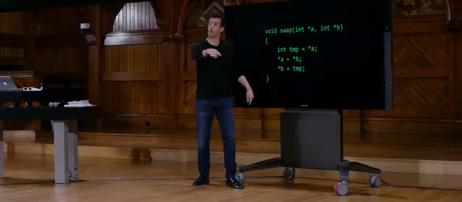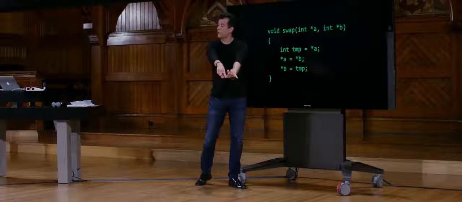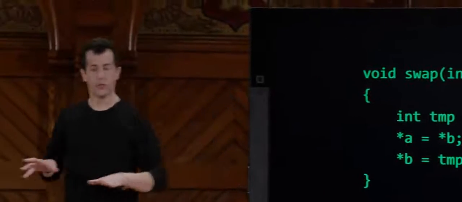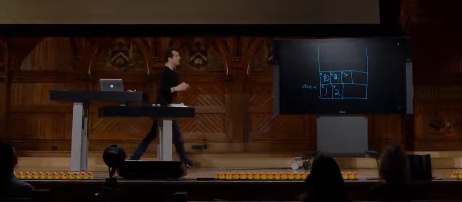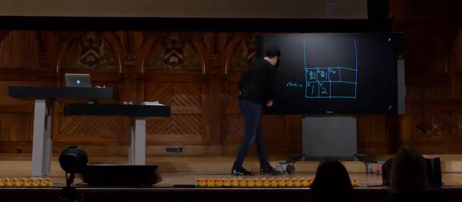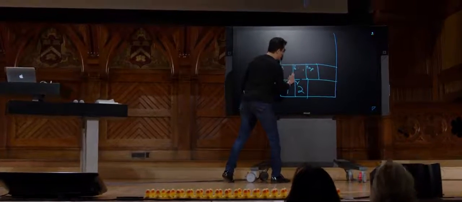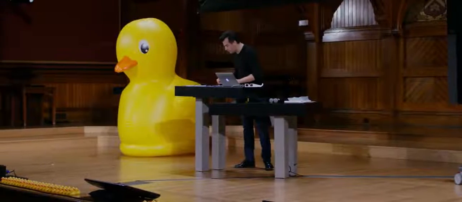And then star b means go to that address and put whatever was in the temporary cup of Gatorade, or in this case, the value 1. So pointers, though kind of a very convoluted way of fixing this, solve the problem fundamentally, because now, rather than pass in 1 and 2, we instead passed in the address of x and the address of y that allowed the computer to then go to those locations in memory and actually do what it is we wanted it to do.